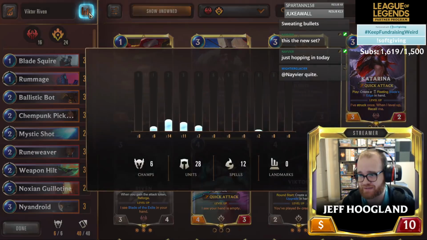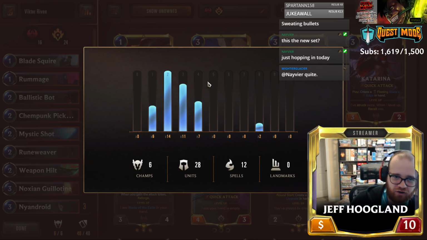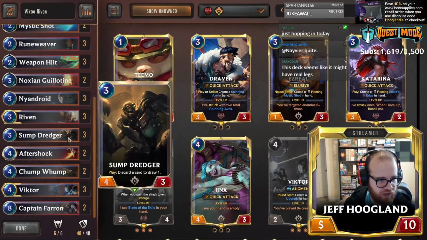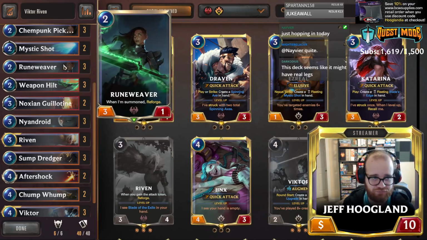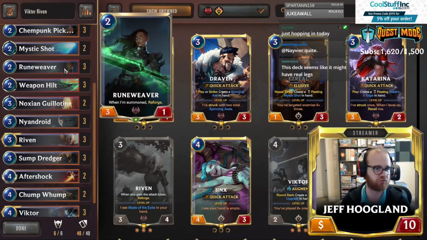One of the things I'd like to highlight is that looking at the curve of this deck, we're really trim here, right? Our entire deck costs 4 or less, sans our pair of Daddy Pharaon here at the top end of our curve. Rummage and Sump Dredger provide a very reasonable amount of card selection. We also have a decent mix of flexible answers between Mystic Shot, Guillotine, and Aftershock. The fact that these double up as reach is also really good.